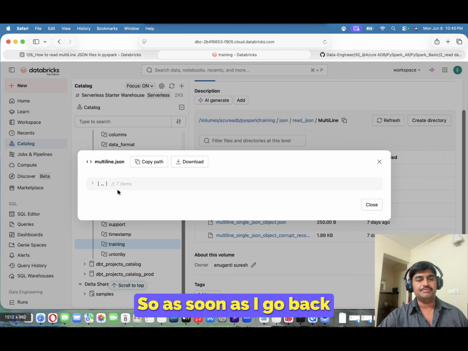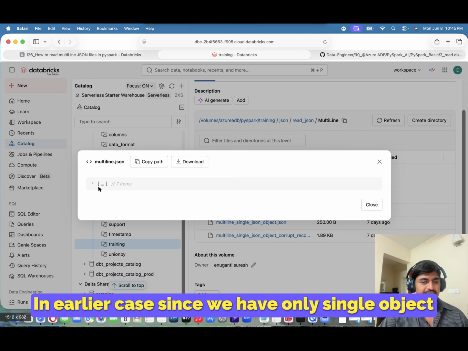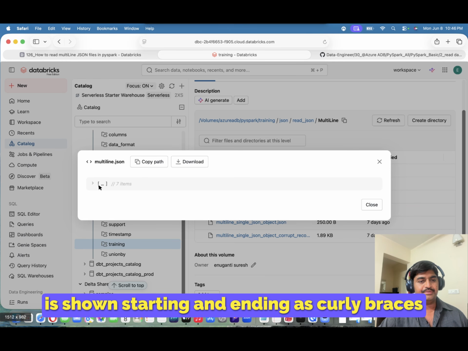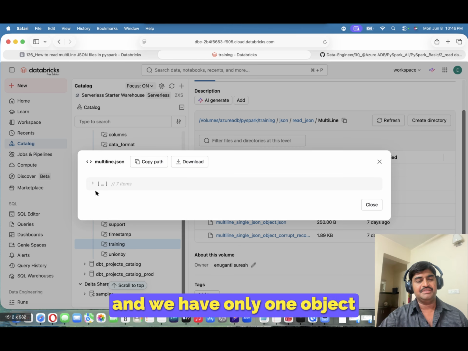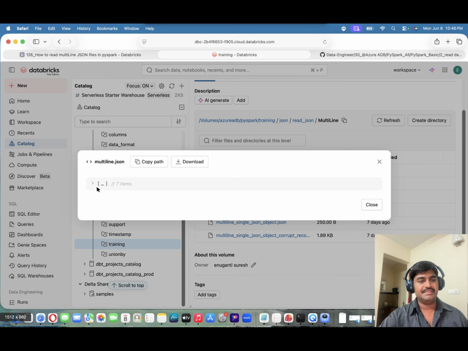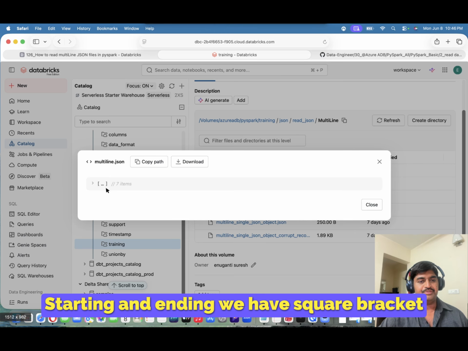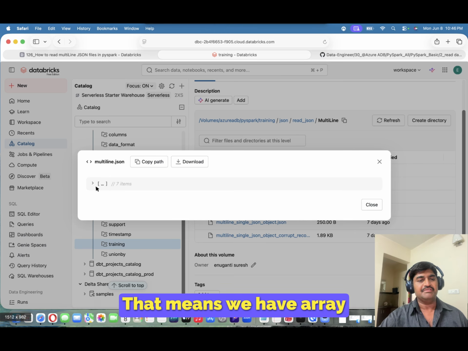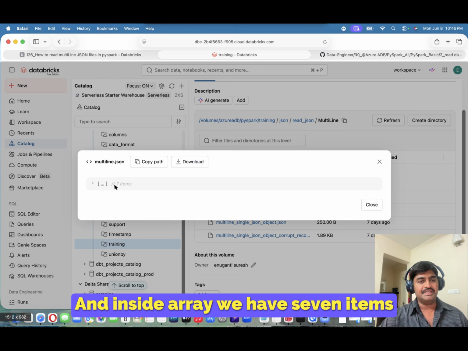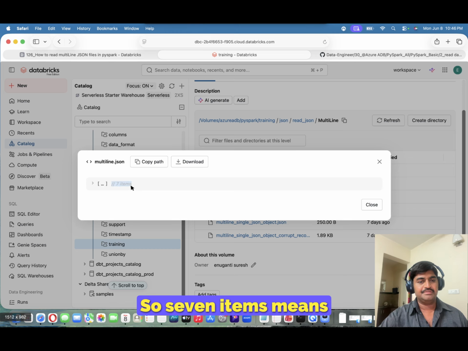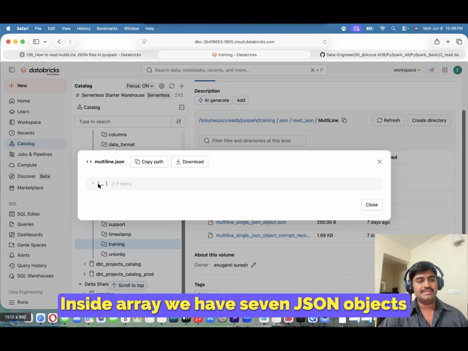As soon as I open it, in the earlier case, since we had only a single object, it is shown starting and ending with curly braces, and we have only one object. But here, starting and ending, we have square brackets. That means we have an array, and inside the array we have 7 items, which means 7 JSON objects.